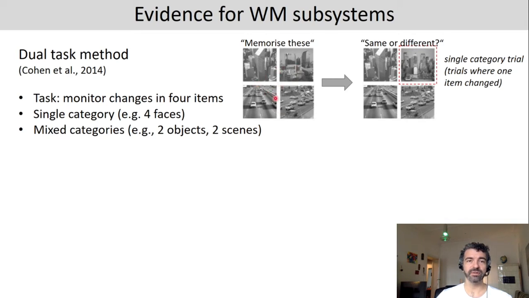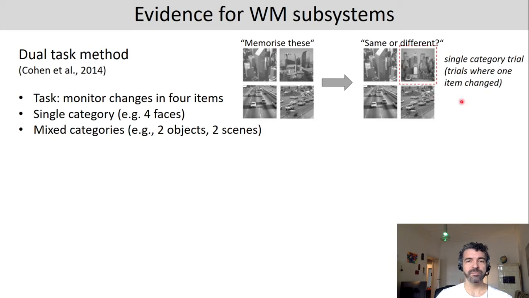So for example, they were presented these 4 images here for some time, and then they disappeared from the screen. They had to memorize them. Then 4 images appeared again, and participants had the task to say whether there was a change or not. As you can see, there was a change here. One of the scenes changed.